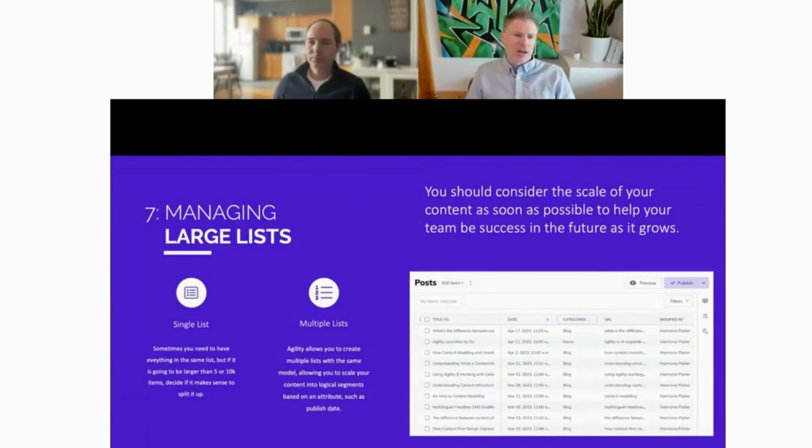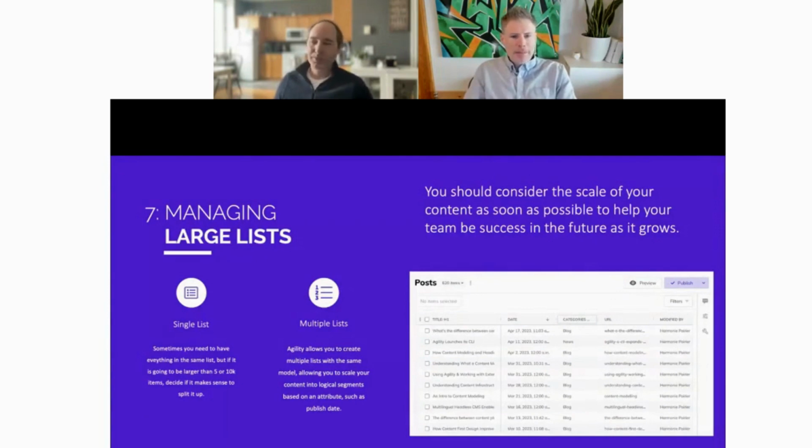It's not that you can't go and change these models and add other lists, but as Joel and I's passion for content architecture, the goal is really to not have to bring back developers at a later time. Now, you've got to weigh the option of making a more complex content model against saying, you know what, at some point down the road, 5 years, we're going to have to relook at this list. Maybe that is a better decision. You have to make that balanced decision of, will we deal with the large list when it gets there, or do we want to deal with it now and just be ready so we don't have to bring in more development?